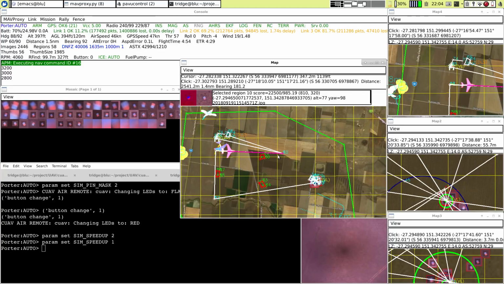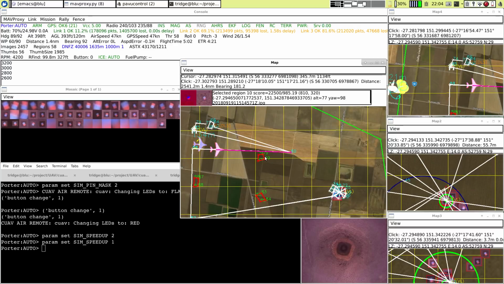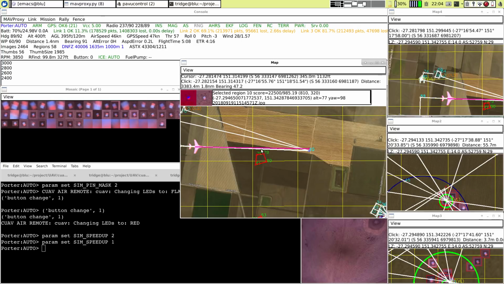So it's going to head off up there, and then it'll come back and land vertically at home. And it's got to avoid, of course, this static no-fly zone, these exclusion zones along the way. This one is a fair way, I think. So that one is a distance of 93 meters. So it will have to turn just a little bit. So it'll probably bow out its path because I've got various avoidance margins set.